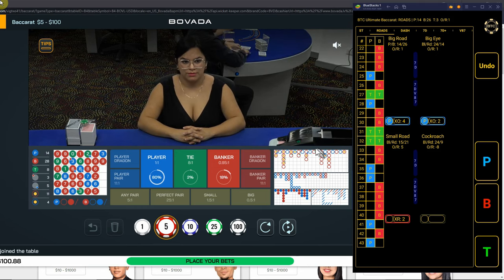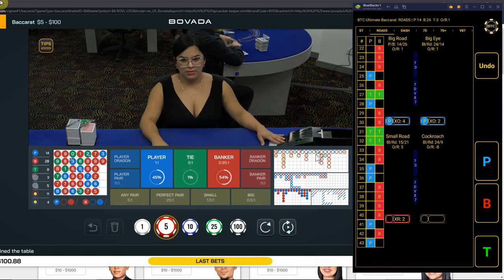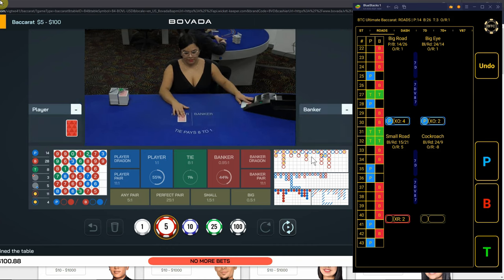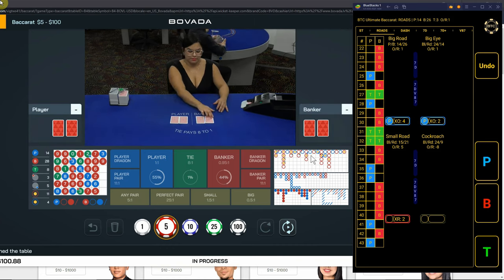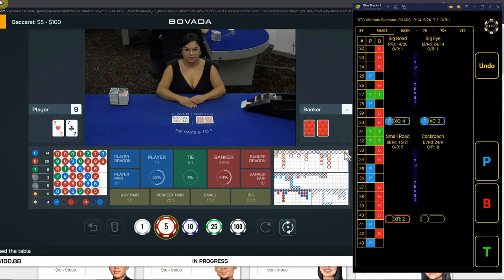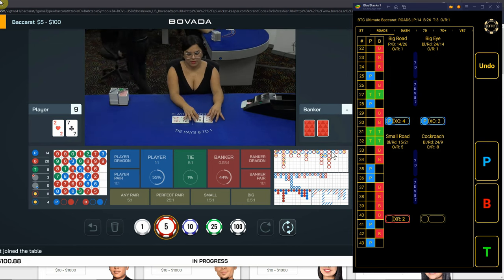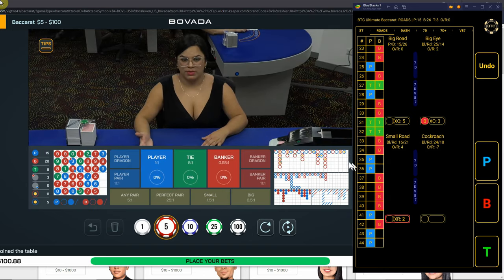So right around here, the shoe did what GB9 and I have coined a strong flip. I call it an XTB flip. You can call it anything you want. The shoe flipped from a strong XTB opposite pattern to a strong XTB repeat pattern. We've had a couple of opposites in there, but in general, this has turned into an XTB repeat, and I should be betting it because it's continuing.